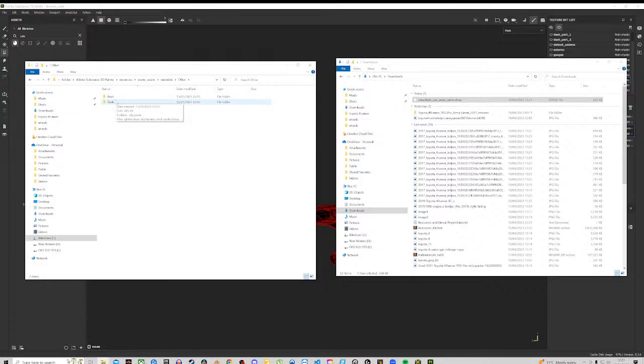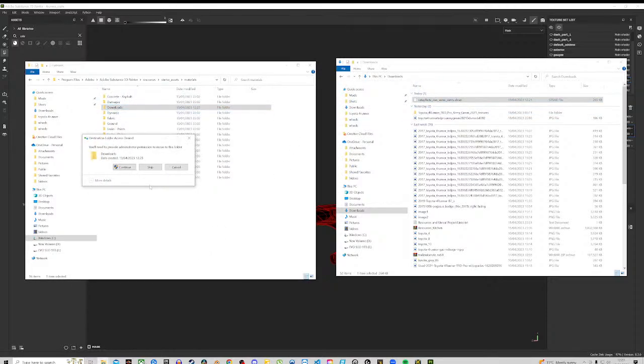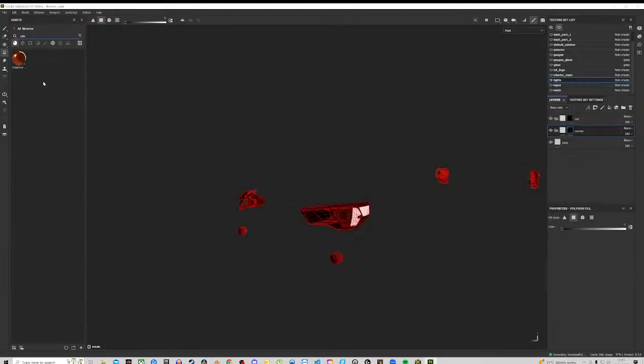Or will it go on the other? The smart materials are different. They're SPSM. This is just a material. I'm just gonna create a new folder. Let's call it downloads. Okay, here we go. And I'm gonna place this in here.